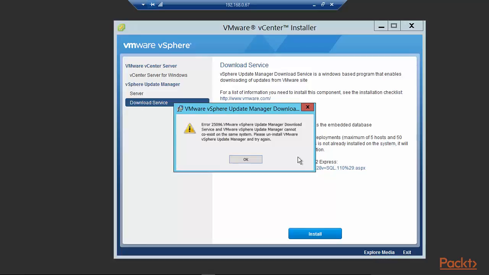So the download service basically is a way of, in an independent secure environment, downloading from the internet all the patches and then internally being able to access that information in a much more secure way. So we will go through the process of installing this update manager on a separate Windows server also to show you how that works, and then the various command lines, that is, the CLI that is used for update manager management.